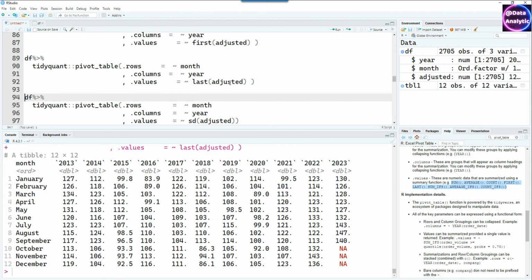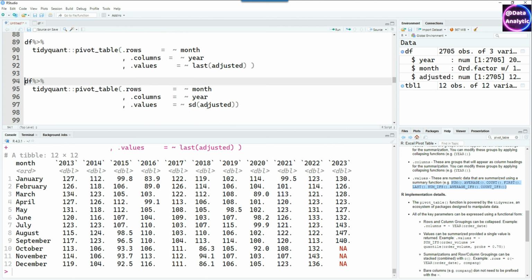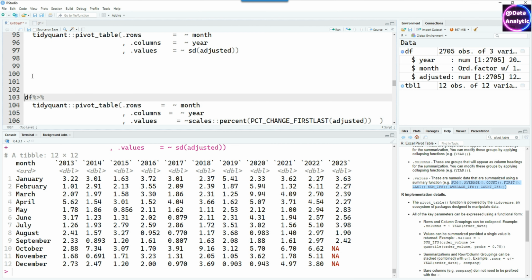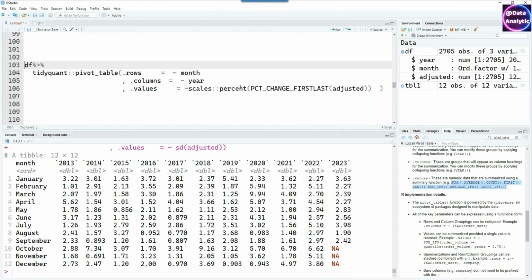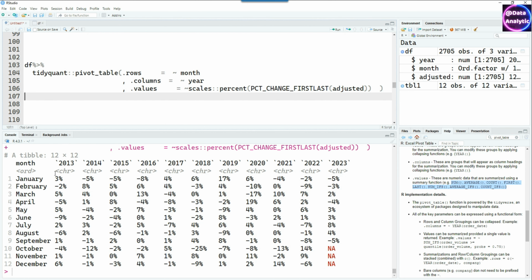We can also do standard deviation by using the st command, and we can also calculate the returns. For example, we can say percentage change from the first to the last of the month, and then it gives you the return for that month. So you can see 3% or minus 5%. This is the change from the first day of the month to the last day of the month.